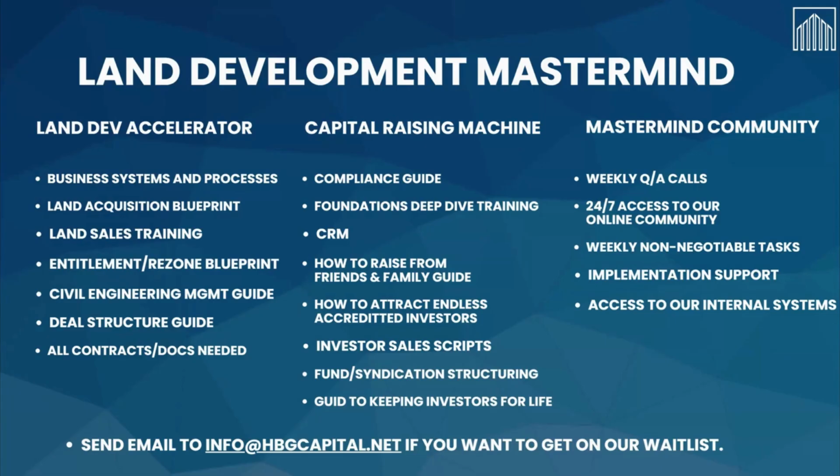So our process is this: once we get the deal past a certain stage, we then start raising money. When one of our land deals, one of our neighborhoods, is towards the end, where we've got our civil drawings approved, we have a budget, we've got the buyer lined up, at that point we start raising money because we know how much money we need. We have it under contract. We have a deal. We can actually pitch to investors. We pay the attorneys, we get our 506B or 506C set up, and that's when we start raising money.